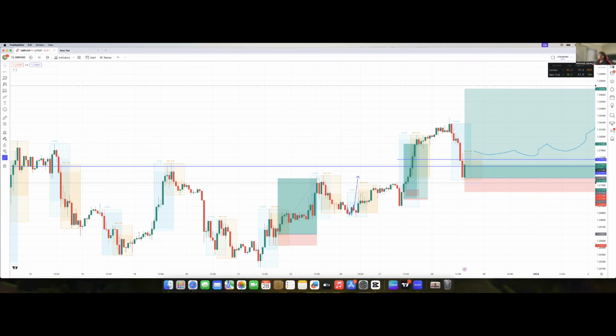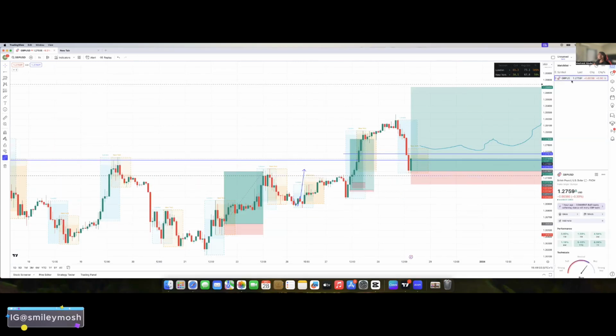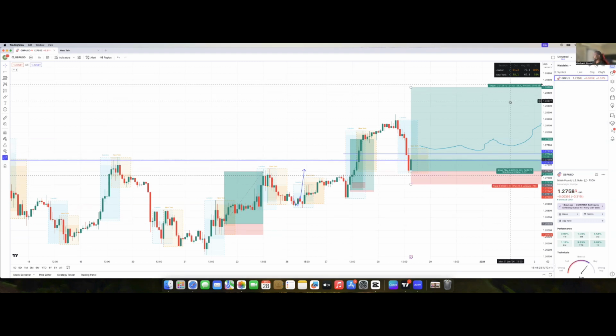The only pair that I'm trading right now is GBP USD, guys. I'm not capping. I just feel like I want to focus on one single pair and see how it goes. Like I told you guys, for a while now I'm not really working hard, and what I mean is I'm not working hard on the chart. I'm working hard on myself, because I have a particular pattern that I want to see in the market. If I don't see it, I'm gone. You're not going to see me watching the market. I'd rather go and do something productive.